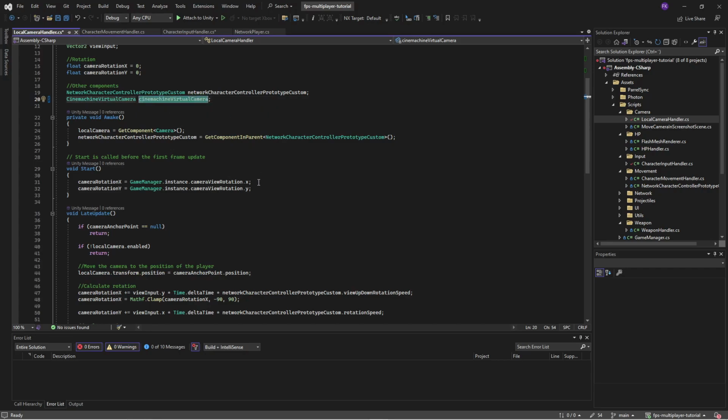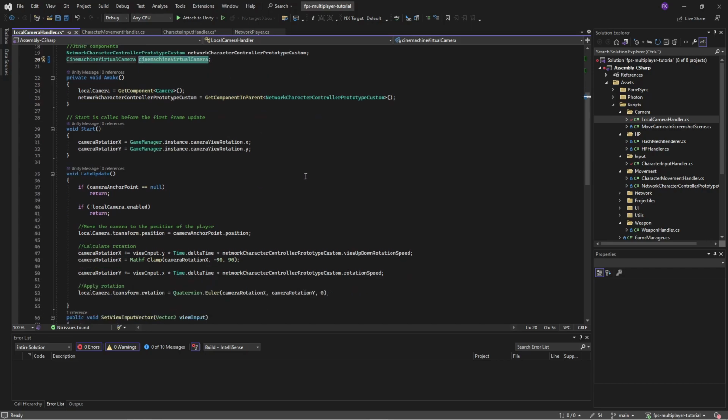So now we have that, and we as well need to make sure that we can manipulate this. We need to get the component, but we have a few cases here, which makes it a little bit complicated, because we have some scenes where we actually don't have a Cinemachine virtual camera.